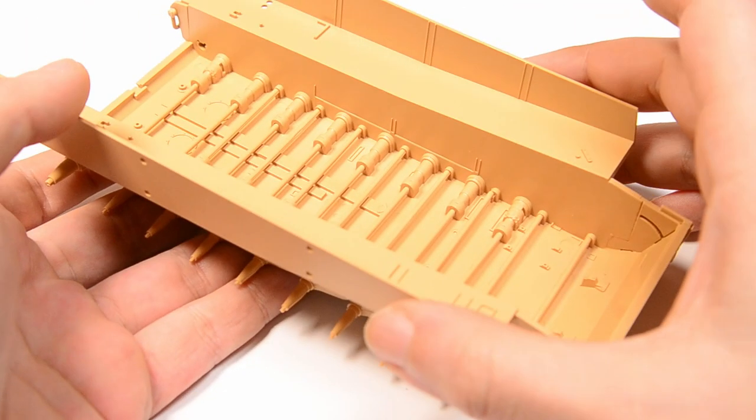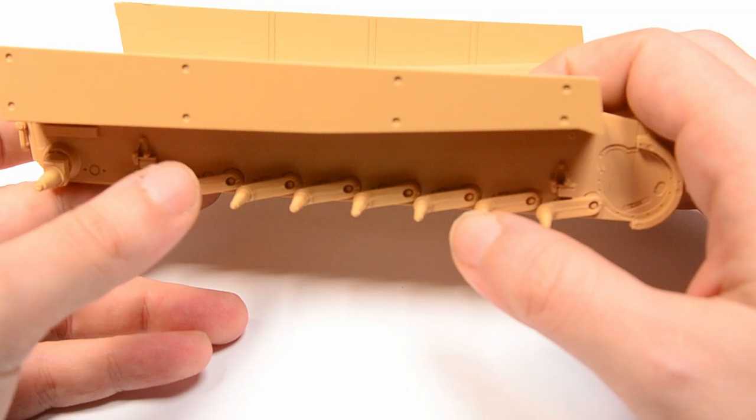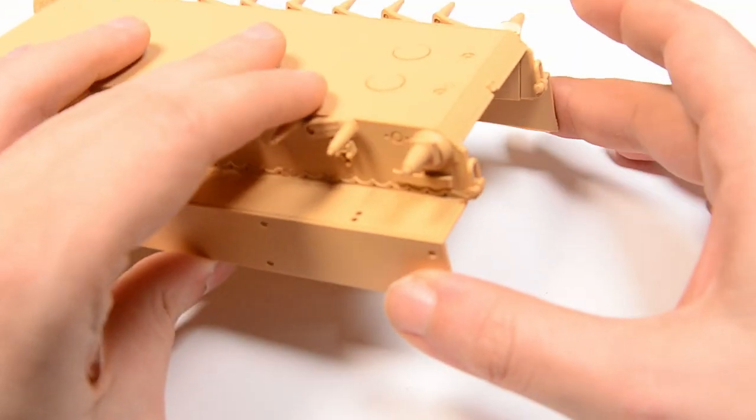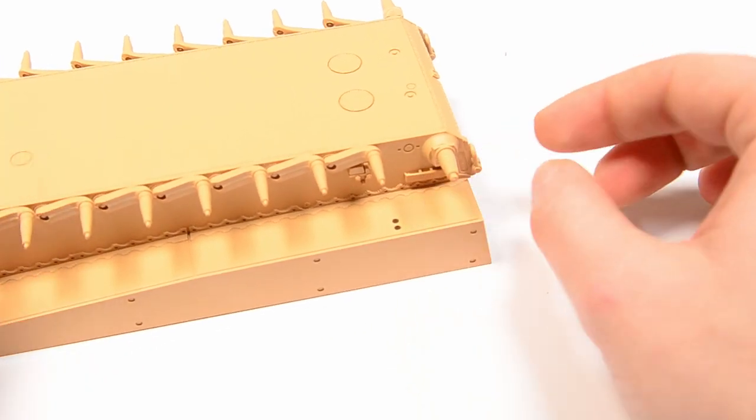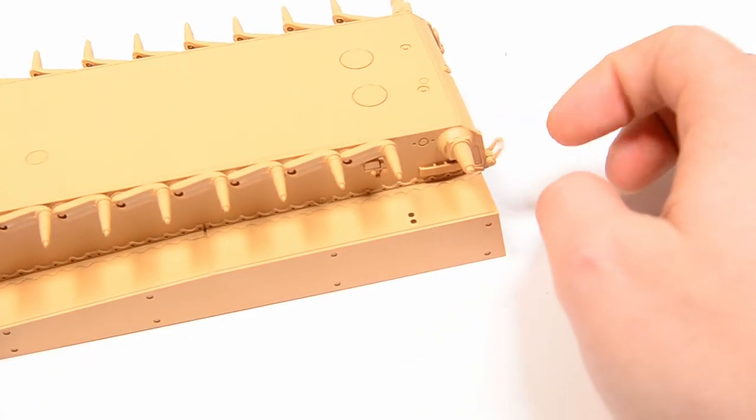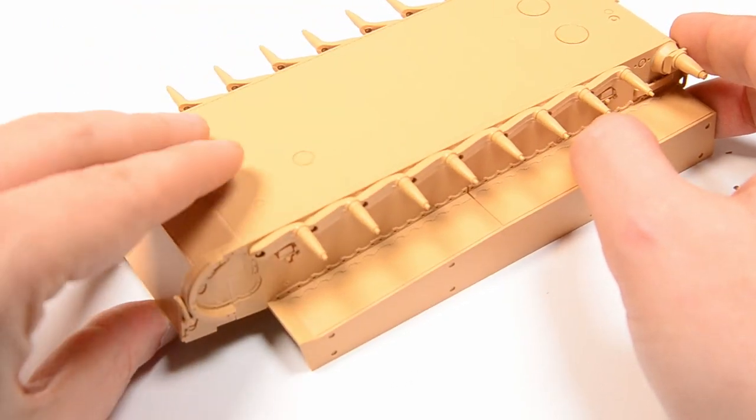Moving on with the chassis. I did speak through the first steps here. There is really not much to show. The suspension can be made workable if you choose to. Detailing overall, very crisp. Only thing I am missing is the possibility to make the idler movable just to nail the sag of the tracks later on.